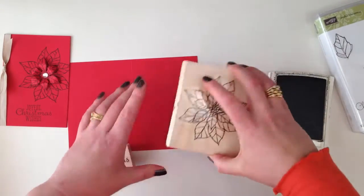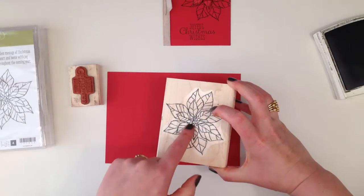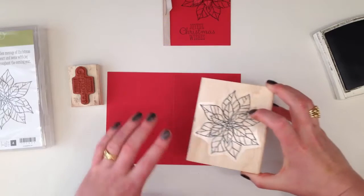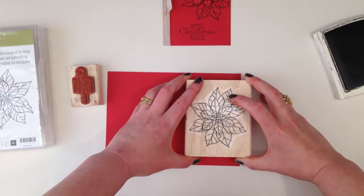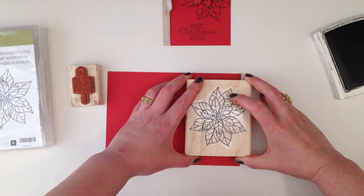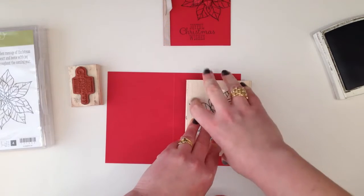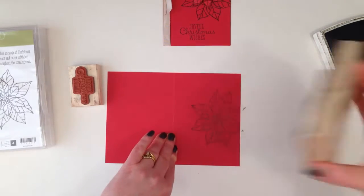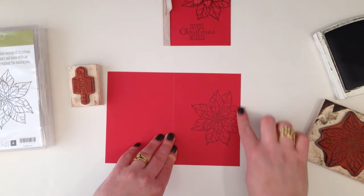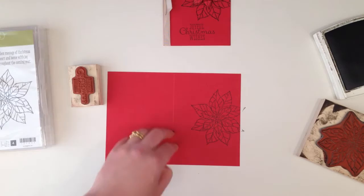So I've inked up the stamp. What I actually want is to make sure that the centre of the poinsettia is far enough in that you can actually see the inner part of the flower. I'm just going to stamp that down, give it a good press. It's quite a large stamp, and lift that off. So we've got a little bit off the edge, but the main section is there.